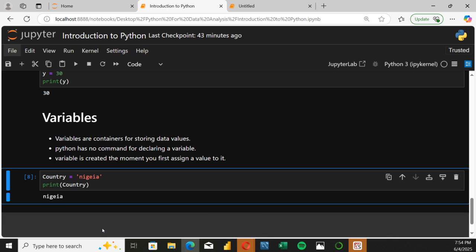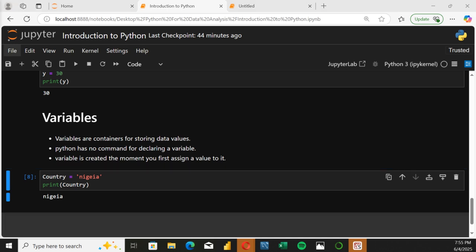So which one is the variable and which one is the value? Variables are containers for storing values. So country is the variable. Please take notes. Know the difference between a variable and a value.